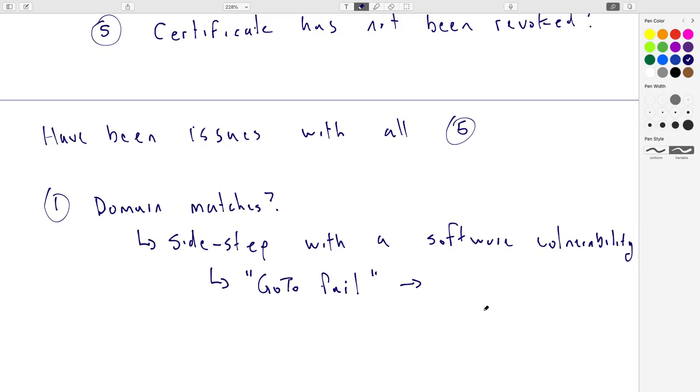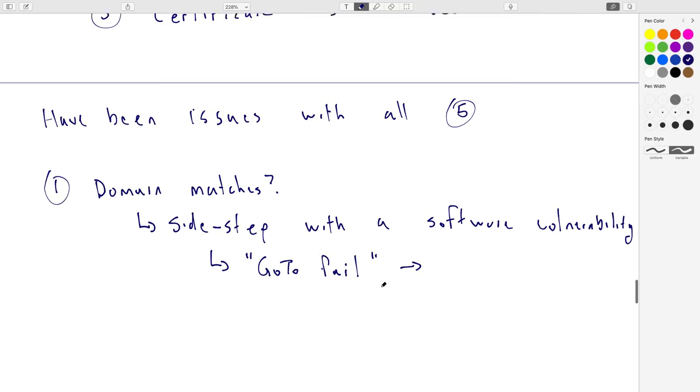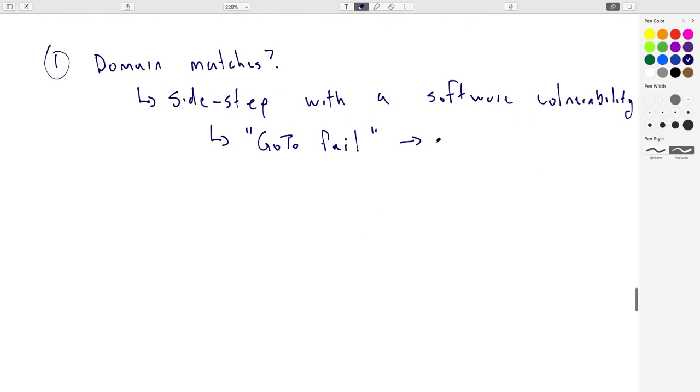It happened somewhere between 5 and 10 years ago, if I recall correctly. It was pretty famous when it actually did happen. And it was a vulnerability on Apple computers. Okay, so it was only in Apple's SSL stack. Apple provides its SSL stack through its operating system. So any browser like Safari, or any kind of operating system level connections, would all go through Apple's own SSL library.